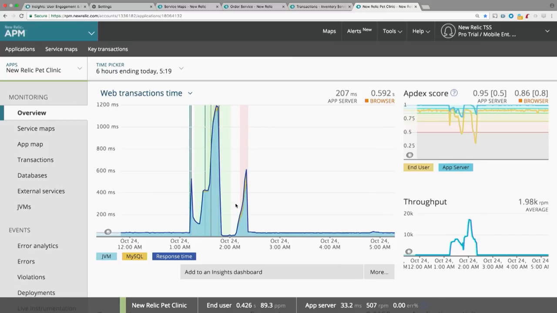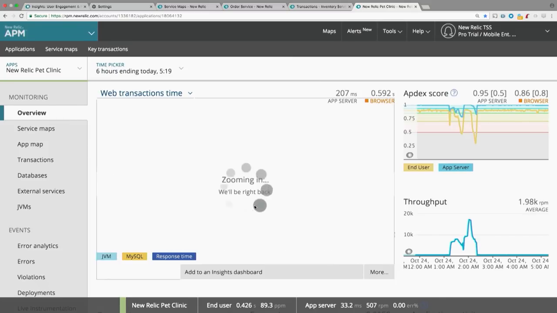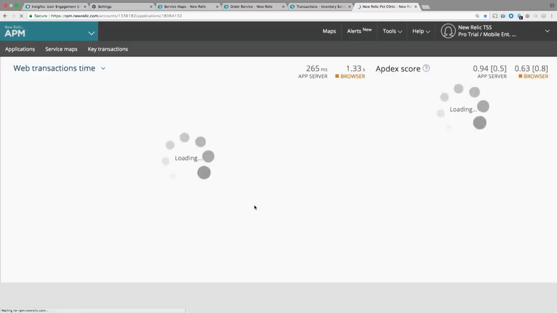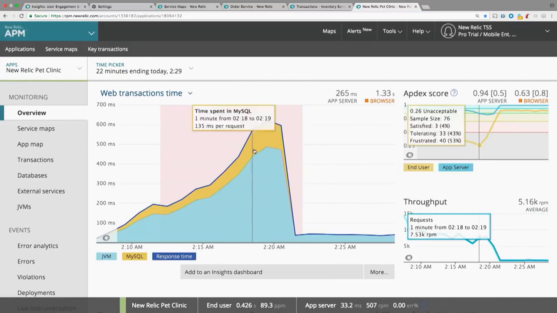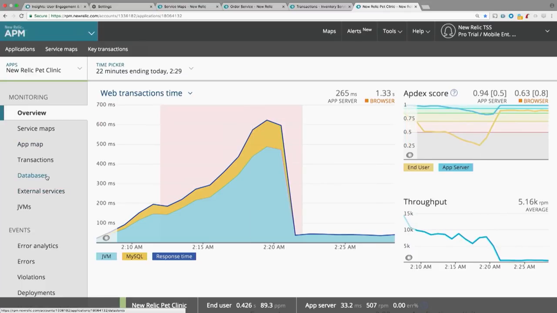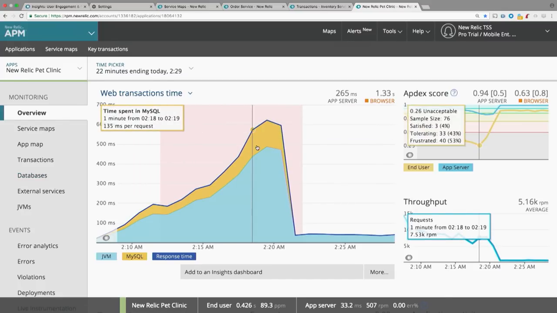And then from a response time perspective, back to the overview graph, if I, for example, zoom into one particular spike, you'll be able to drill down to a particular tier. So when you look at a bigger time frame, sometimes it's hard to drill down and look at database time or external time. The trick is either you zoom in or you leverage the menu on the left hand side.